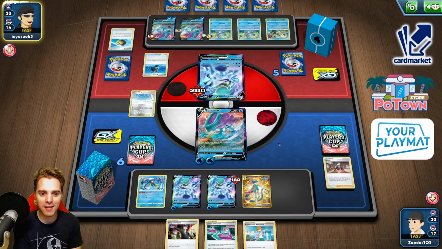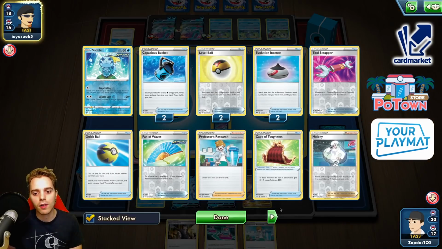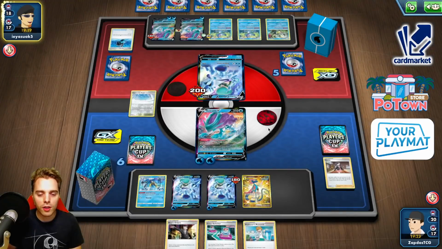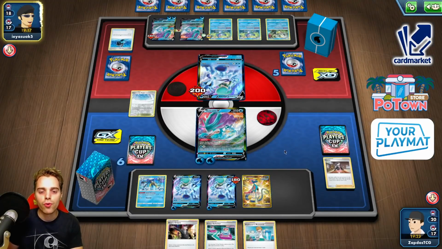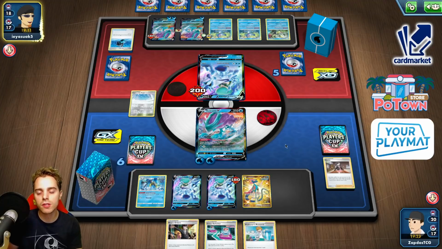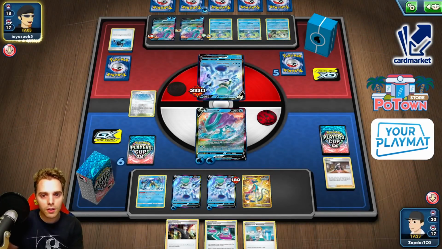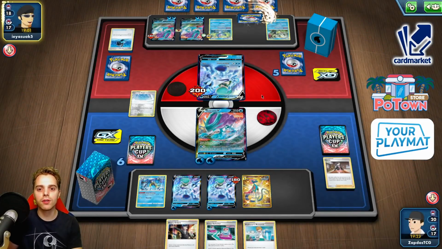A very cool mirror match, that's for sure. They took the first prize card on a cheeky Subble, which was bad. Lots of gusting capabilities in our hand as well. We've played 2 cross switchers so far. And I wonder if they will go for the VMAX. Maybe they just let this guy get knocked out. Quick shooters can also knock out the Suicune. This guy has a 2 retreat cost. They will need Melony or a switch card.